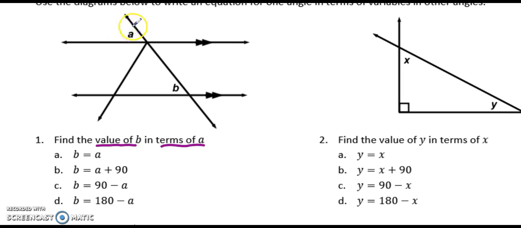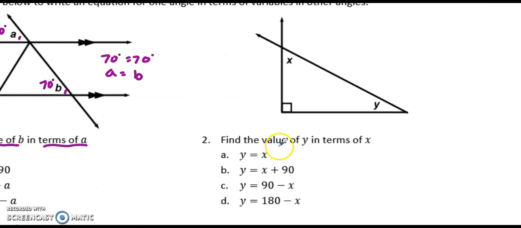So instead, let's say a is 70 degrees. Just for now, we'll call a 70 degrees. Now, what would b end up being? Well, since a and b are corresponding angles, and I know corresponding angles are congruent, I know that b is going to be 70 degrees. So the important part of this isn't actually using 70 degrees because a isn't 70 degrees. We just pretended it was for this problem. Instead, we know that whatever a is, b will be the same thing. So a equals b, or b equals a. So I can circle the correct answer for this, and that ends number 1.